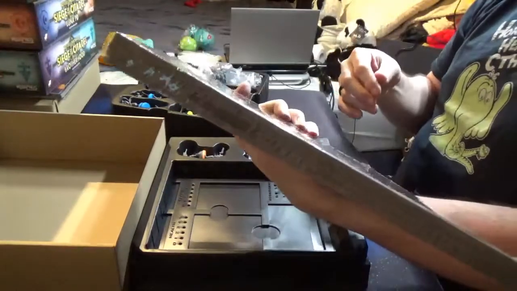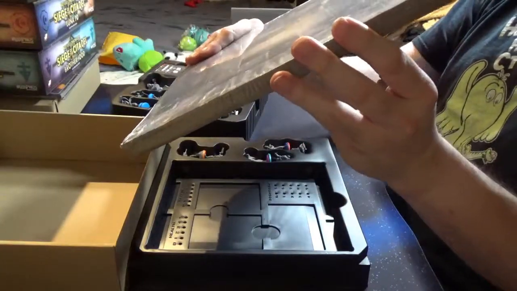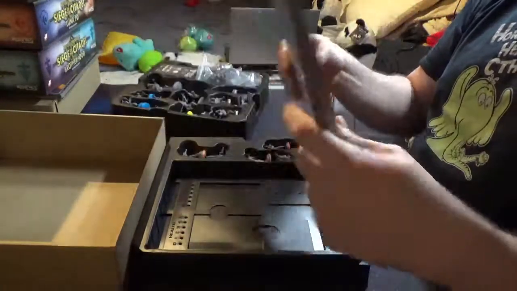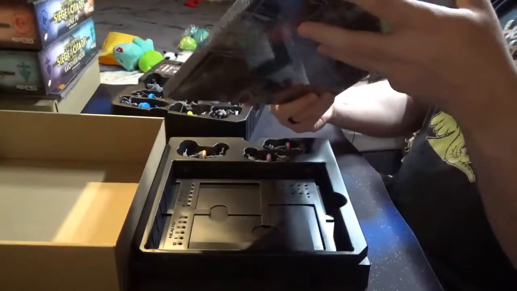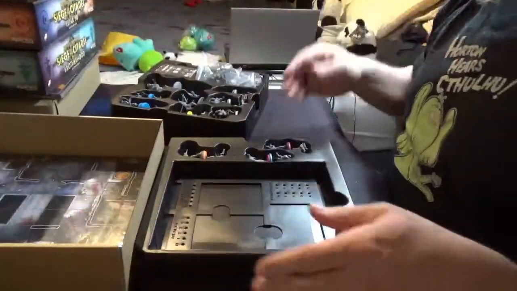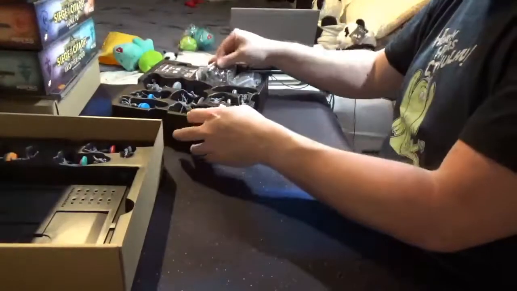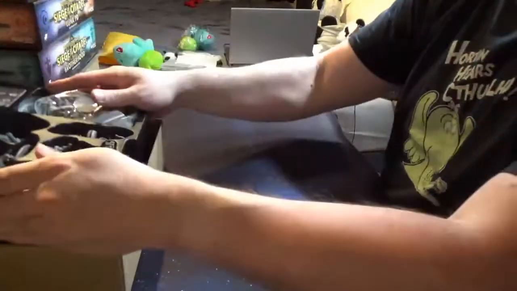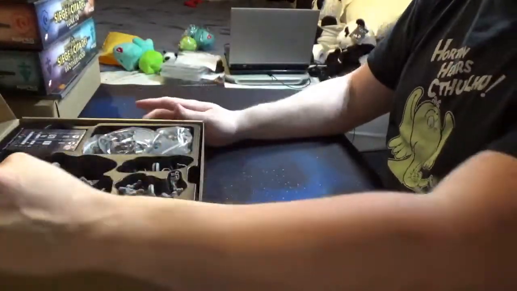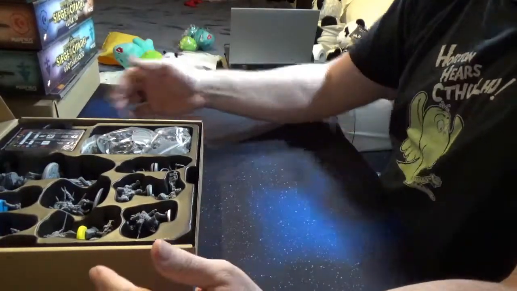And finally, we won't crack these open this time, but we've got another, I don't know, 12 sheets of cardboard in here. So very possibly base tiles, and also some more tokens, which wouldn't surprise me since we have new models in here, so we probably have new tokens. Alright, so that is everything we've gotten out of the base game pledge.